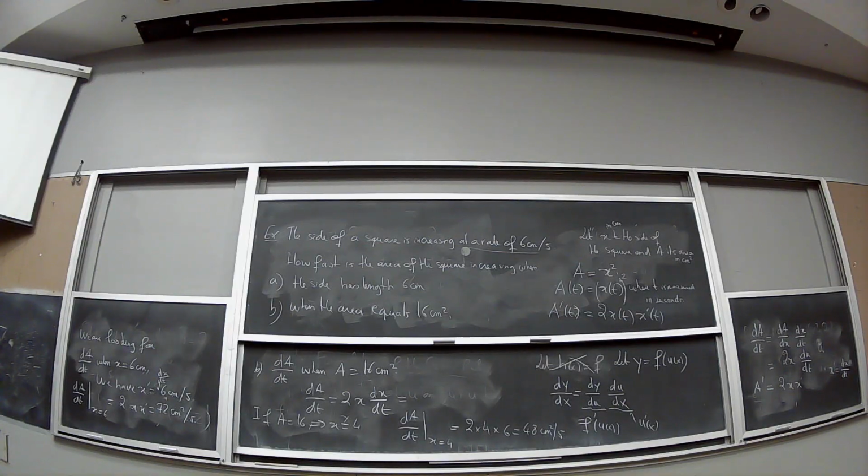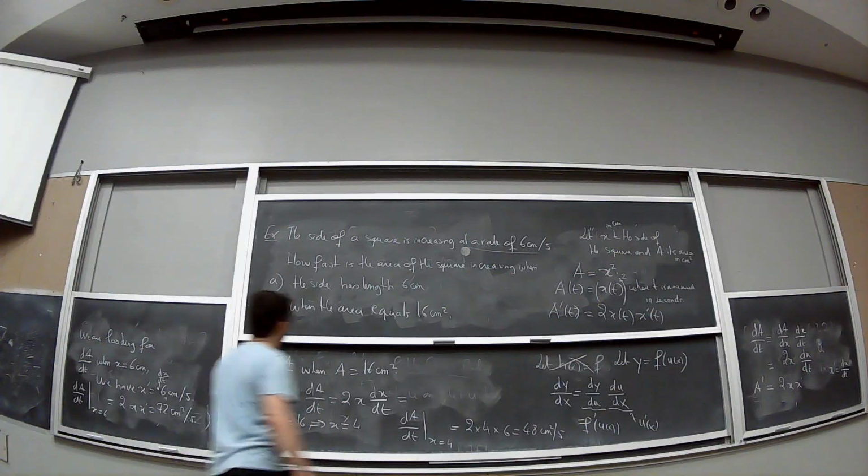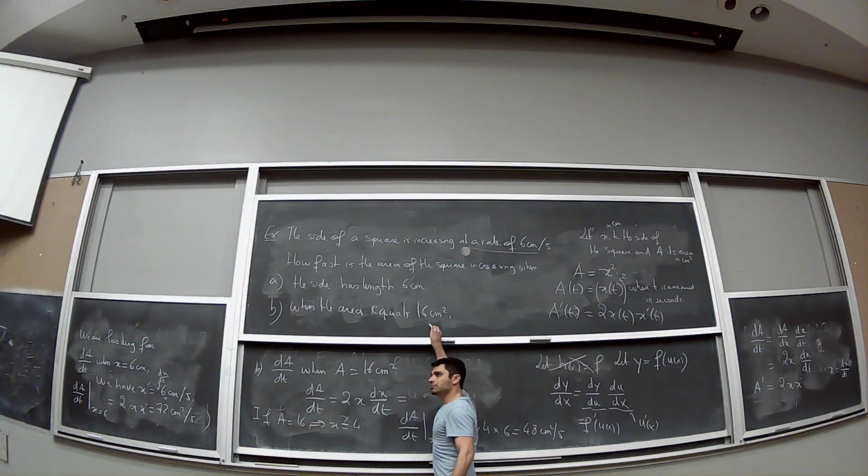So does x prime always equal 6 centimeters per second? Yes, that's given. And then the other x in the 2x is something that is adjusted? Exactly. It depends on the time, basically. So like in A it would have been 6, and in this case it's 4. Exactly. In B, I'm not giving you x. I'm giving you A. But you have to determine x. Okay? Is that clear?